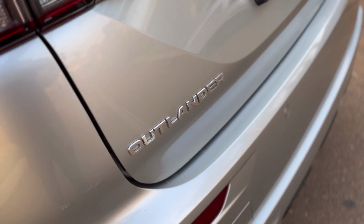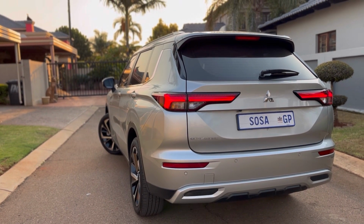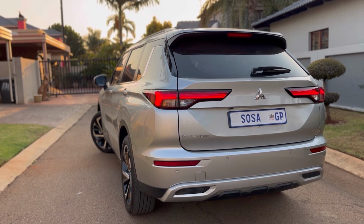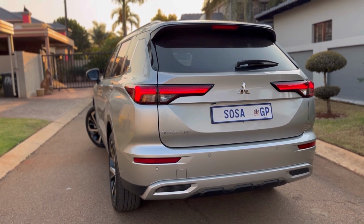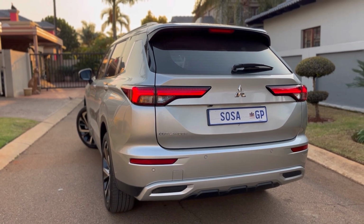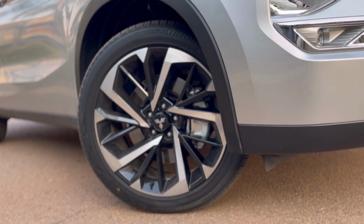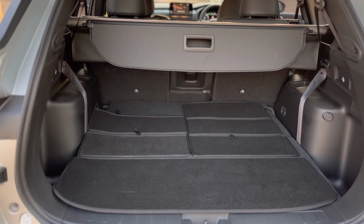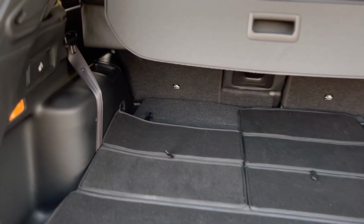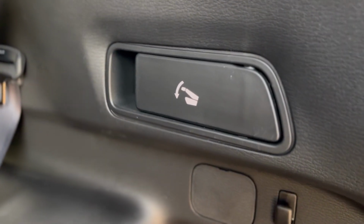It reminds me so much of the Grand Cherokee L that I had on test last year. So I don't know if it's just me seeing it, but hopefully you guys are seeing it as well, so that's how I can say I'm not delusional. But I do like the look of the car. As you can see on the videos, it's long, meaning the 7 seats. Jumping into the interior of the vehicle, the car is a 7-seater, so it's family friendly. It's a car that, as a person looking to buy, you're looking for a family friendly vehicle, and the Mitsubishi Outlander does that for you.